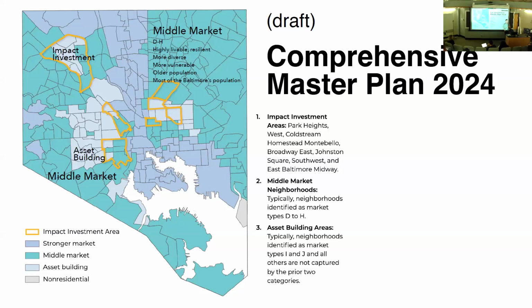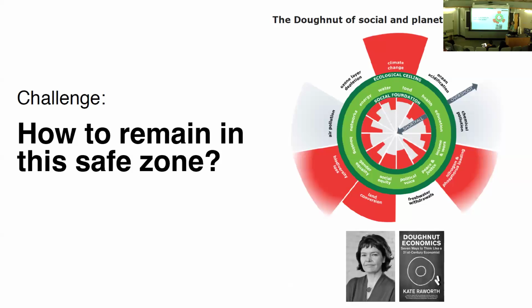In some other areas, the plan is to increase zoning and in this way revitalize the city, hopefully. So I borrowed this concept of a donut of social and planetary boundaries published by Kate Raworth in her book, Donut Economics. Basically, she argues that if we want to live into the 21st century, we have to operate in this safe green zone where we will be meeting the quality of life and social foundation standards.